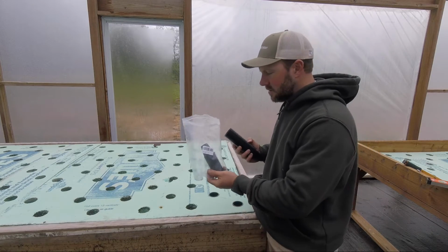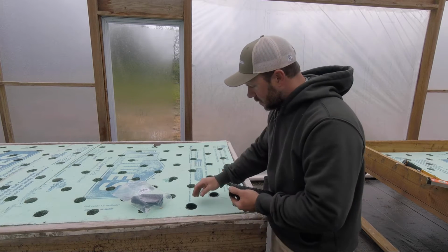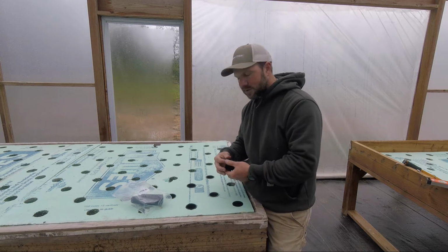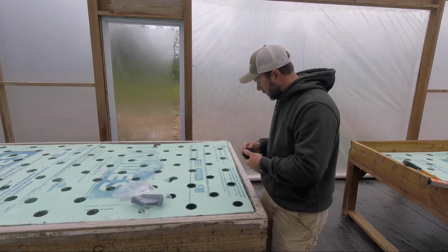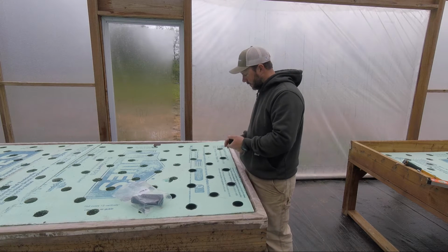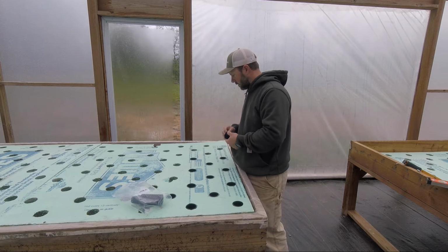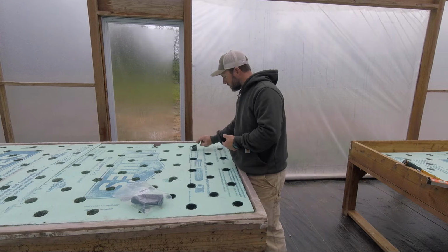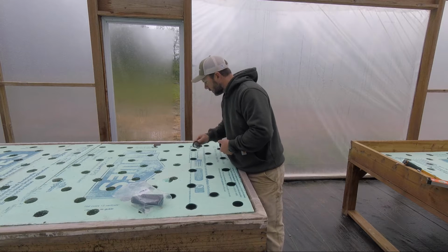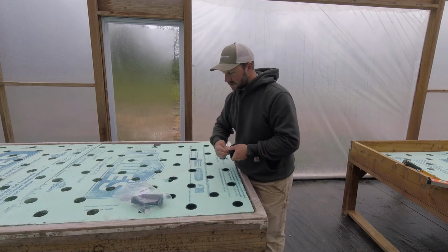Got my Chinese net cups here. They just barely touch the water. That's perfect. I want so bad to not support China in any way, but you just, I don't know. I mean, I'd be perfectly fine with paying twice the price for these if I could find them made in America, but you just can't. There's so many things that you just can't find American made. I wouldn't even know where to start looking. I guess I could Google American-made hydroponic supplies.